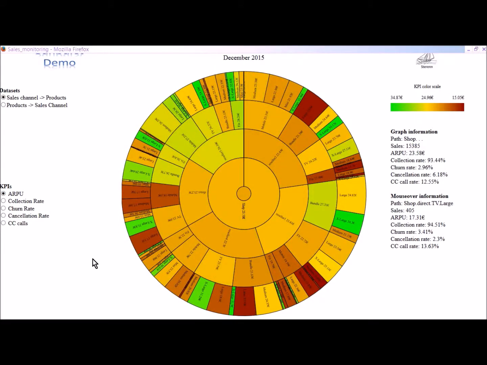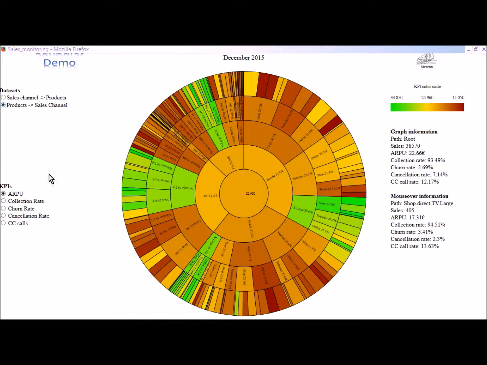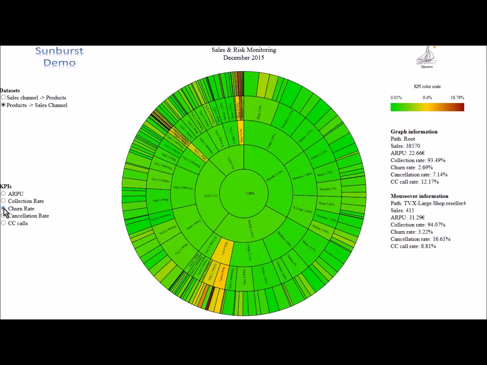I will not perform a full data analysis right now, but I think we've seen all the functionalities. What we didn't use is perhaps changing the data sets. So it always comes back to the root when we change data sets, because of course there's no possibility to jump into one other segment. We have another data organization.